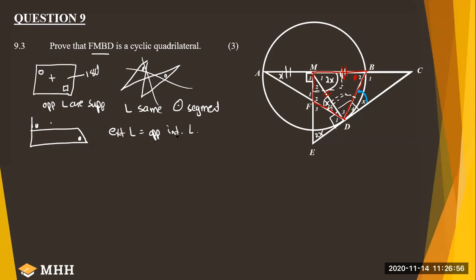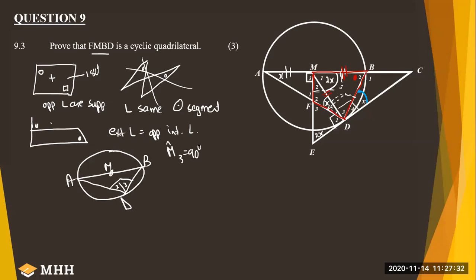Angle in a semicircle. You see that one? There. You see, this forms an angle in a semicircle. So that D2 plus D3 is indeed going to be 90 degrees. Okay, so that solves the whole problem. So it's your choice. I'm just going to say M3 is 90 degrees. Why? It was given.